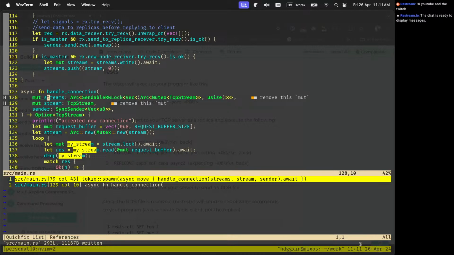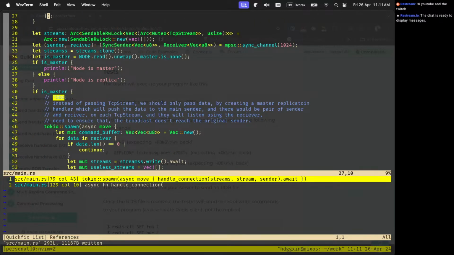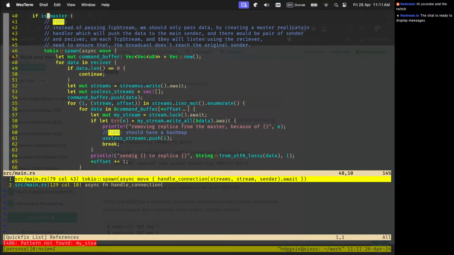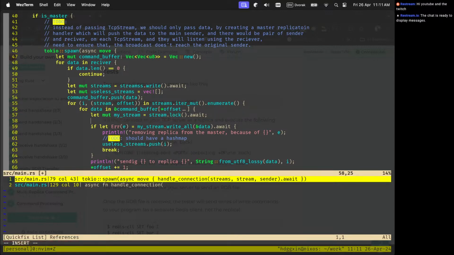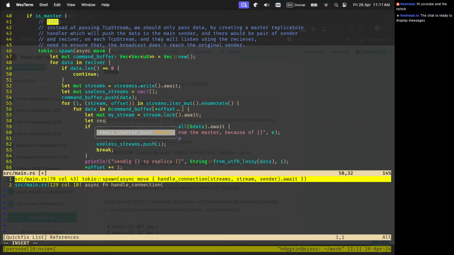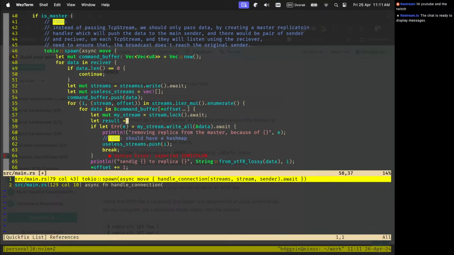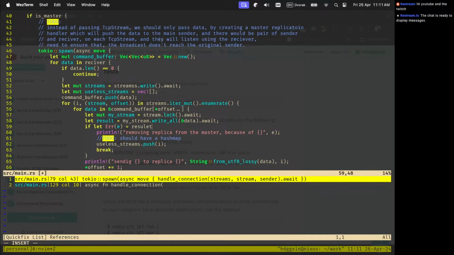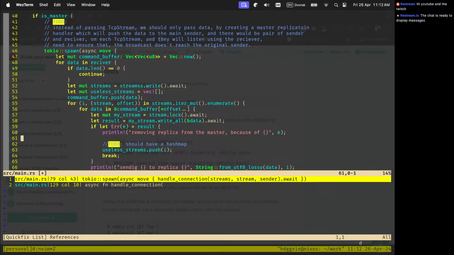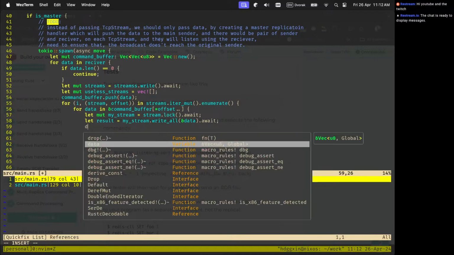We'll go to wherever my stream is being used. So whatever the result is, let's just use that, result equals to result, and let's drop it here.